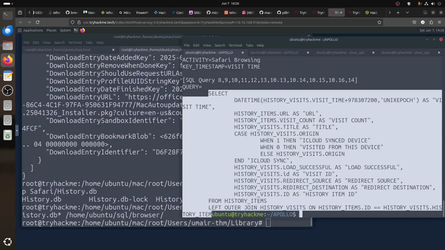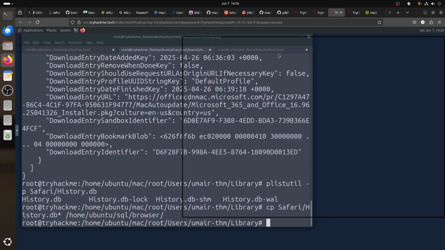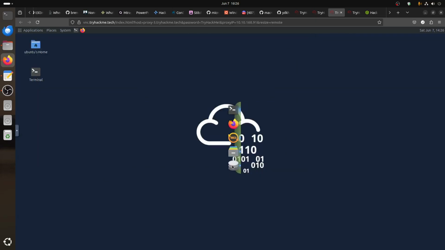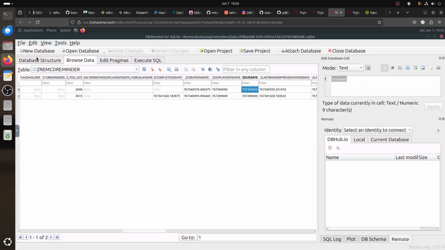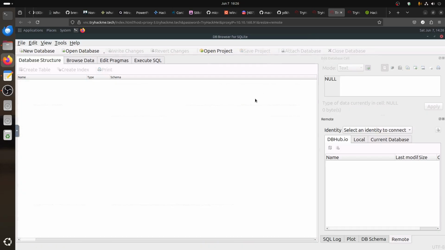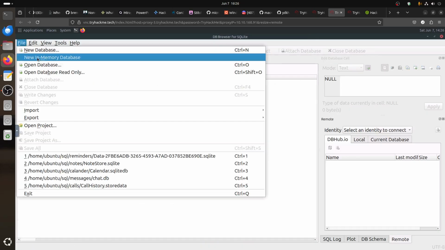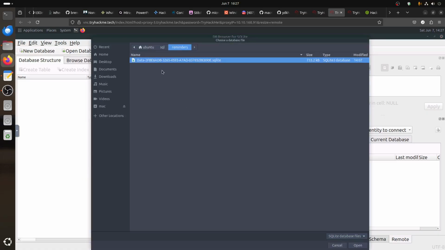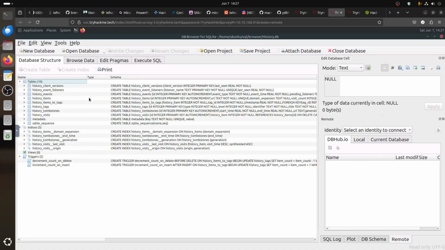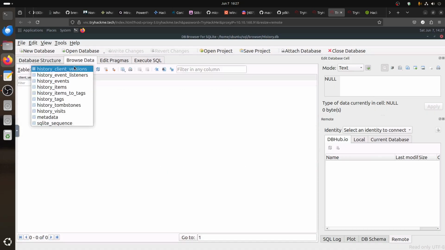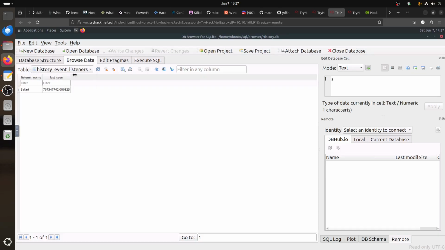Something is not right. So we go there. SQL. Let's close the database so we don't have a problem. We can open the database. We get the browser. We can ask SQLite. Basically, the most important are history client, event history, event item.